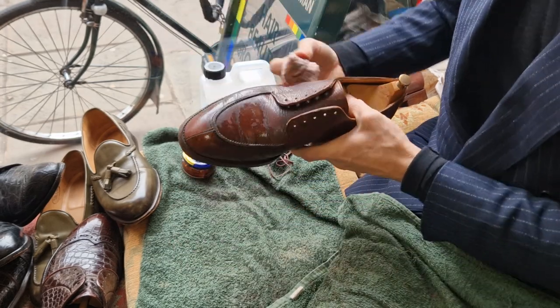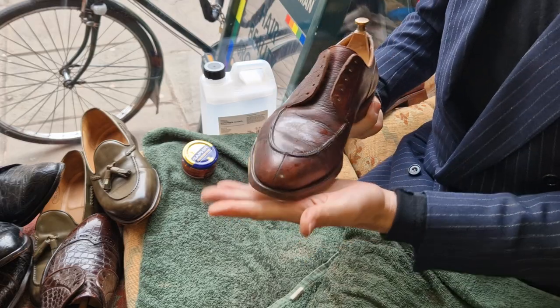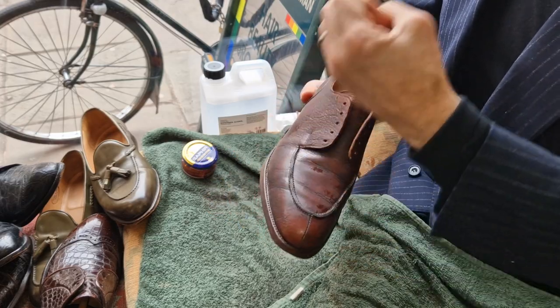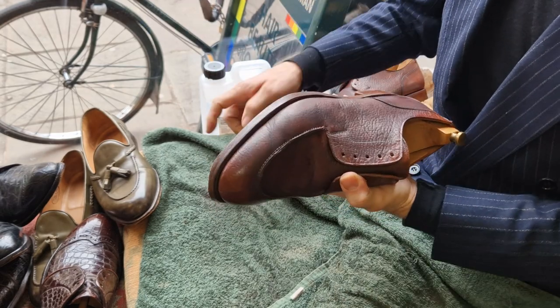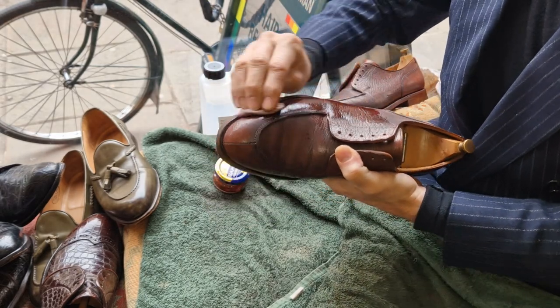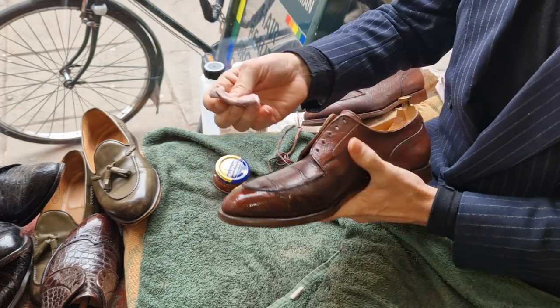There is a bit of colour on there because I did put a coloured cream on them, and the Russian reindeer, when they come, they always arrive much paler. It's a paler sort of colour. So I just went for a slightly darker colour. And I just liked that, but you've just watched me wipe it off.